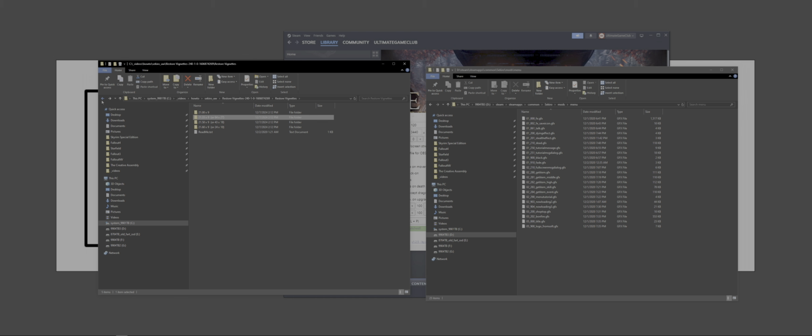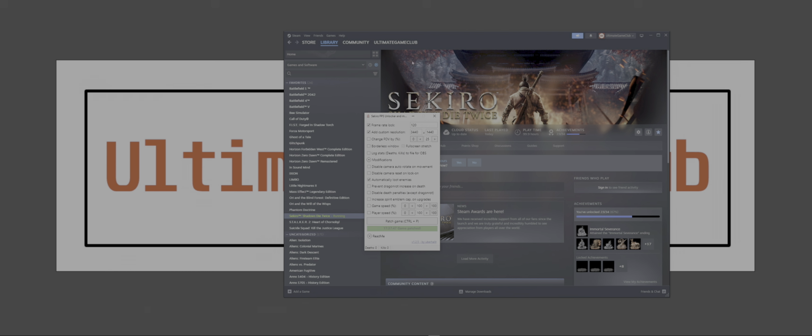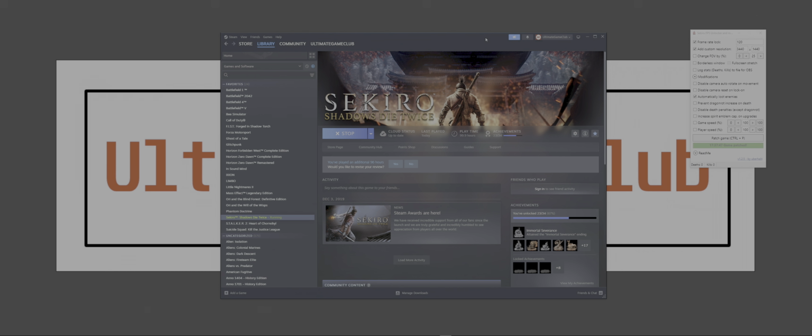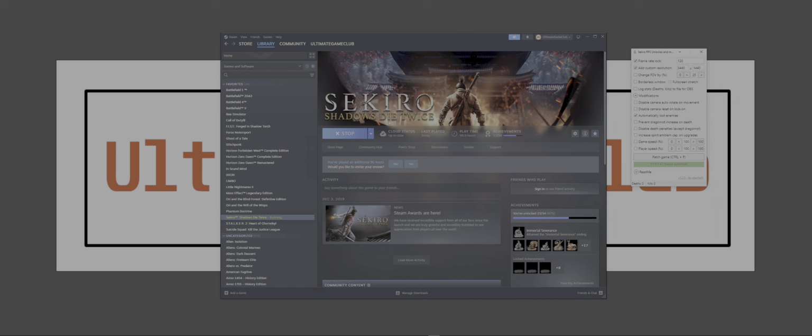And the last file, the third one, is the Sekiro FPS Unlock and More exe, and you simply copy that. Well, I at least did, so you can copy it anywhere to the folder of the Sekiro game where you installed it, and that is about that. Then you can start it. I started it already. And I'm gonna close my windows. So okay, now that we have that, we can start Sekiro again.